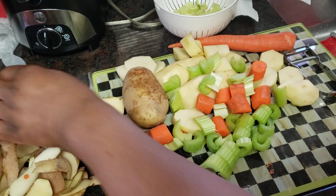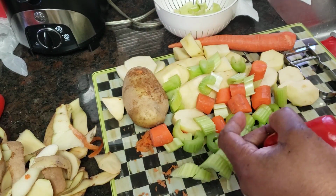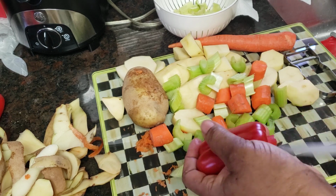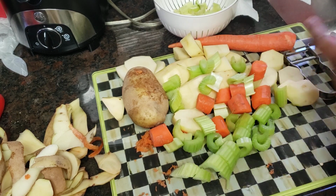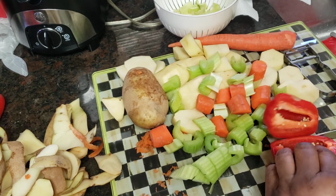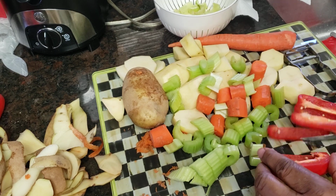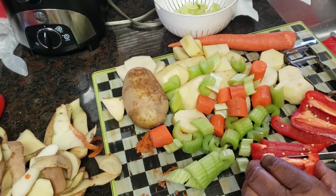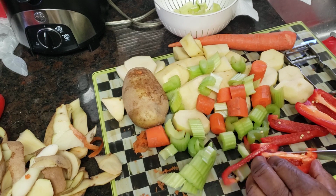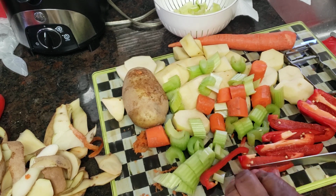I'm going to go ahead and, oh, I've got some red pepper. And I got these peppers because they're pretty, and they add a little bit different flavor than green peppers do. So all I want to do with those, cut them down the middle like so. And I'm going to do them in strips so they'll sort of show up in the stew. How about that? This is for taste, but it also makes the stew look pretty.